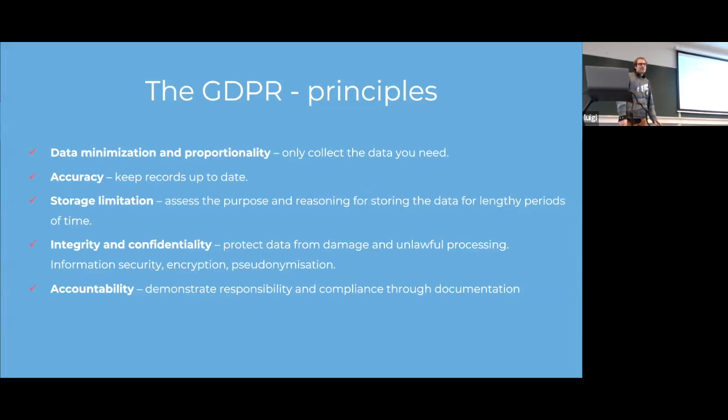Integrity and confidentiality. So you cannot share the data with random people, basically. And you cannot allow people to change your data without control. So they cannot go in your data and change the political affiliation of someone, and then you go back to your data. It's not shared, but the integrity part has been compromised. And finally, accountability. So it's basically what's written, compliance to documentation and responsibility. So you need to be accountable for that.